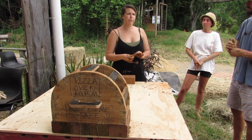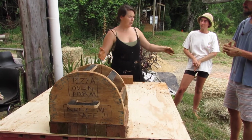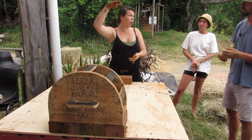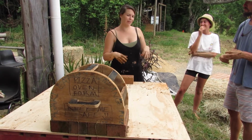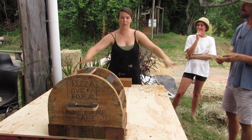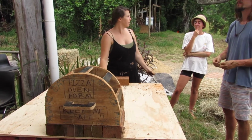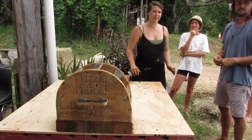A friend of mine was building dry stack stone, and he had done this beautiful base with no mortar, and all the stone was set perfectly. But the weight of the oven's so heavy, and while you're building it, people are pushing down. He was running a workshop, and it was on the first day, and everyone was pushing on it, and the whole thing collapsed. You really want to get it done professionally, or use mortar. Yeah, it was really sad. So then you have to engineer something like this quickly.